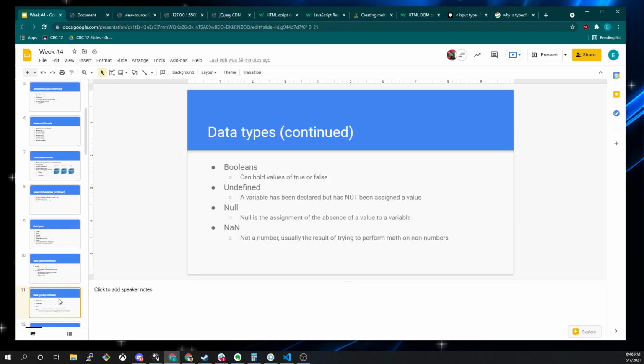That's strings and numbers. You're going to use those all the time. We talked about booleans. Booleans are true or false. We talked about undefined, where something has been declared but we haven't set a value to it yet. And we talked about null being us telling a variable, hey, this intentionally has nothing in it. NaN, not a number, is usually what we get when we're doing math on something that's broken. So we've covered all of those.